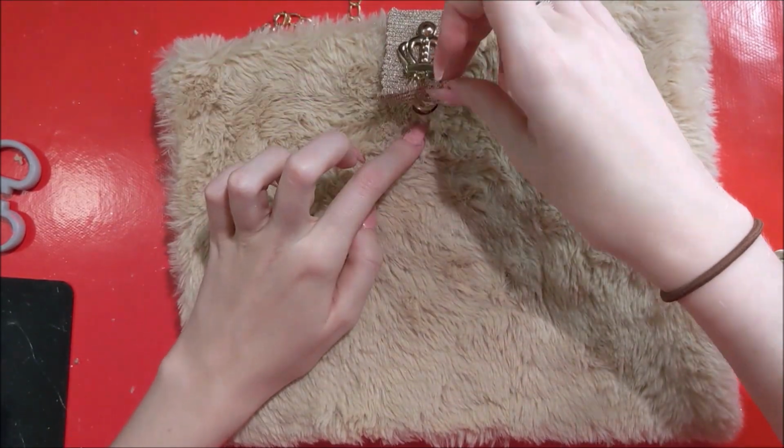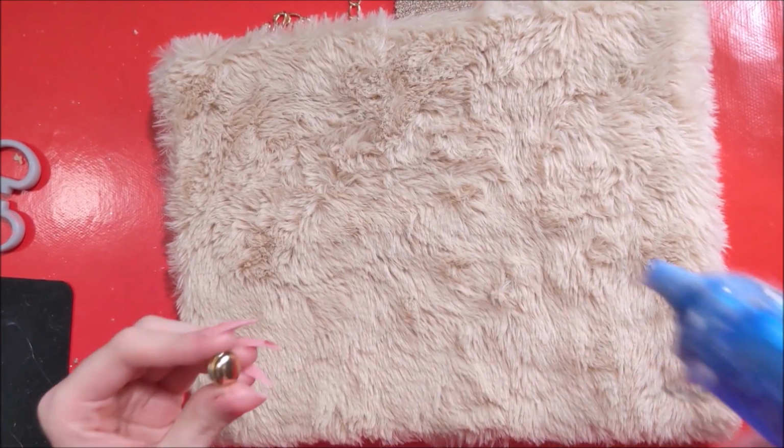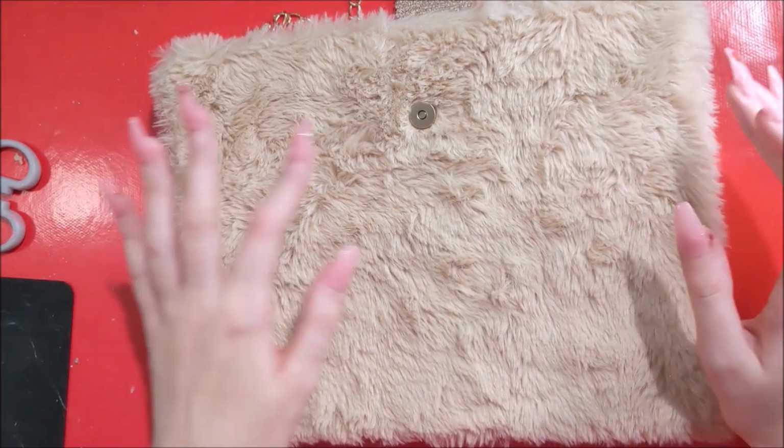Again, if you're a bit talented, you can maybe sew these into the fabric, but I am genuinely just choosing the lazy option here. This is just so simple, and oh, I love it. And I'm just waiting for it to dry. And here's my finished bag.